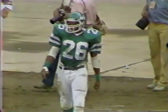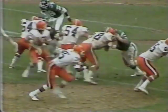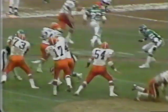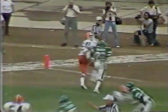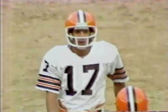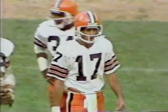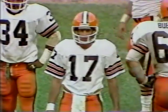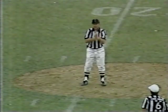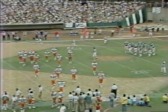Well, going to Logan, trying to just loft it in the corner over the defender. I know the people from Cleveland realize that Dave Logan was an outstanding athlete at Colorado. One of the sports he played was basketball. So Brian probably figured that here's a man that has a 4 or 5 inch advantage over the defensive man. Get it up in the air. His man, number 85, Logan, has just as good a chance of getting it as a defensive man, or a better chance of getting it. Was there a flag down yet? Holding is refused. So now the field goal team will come in.